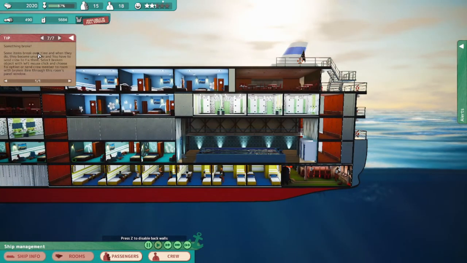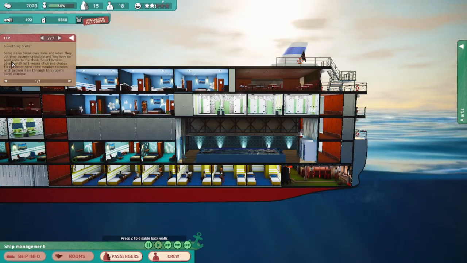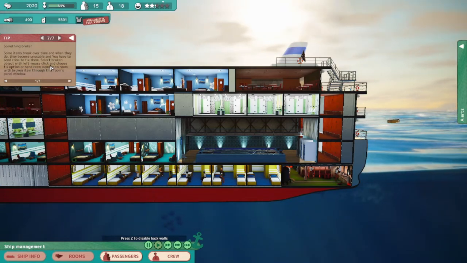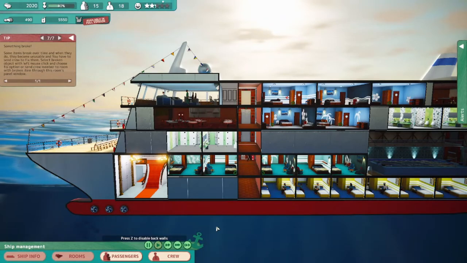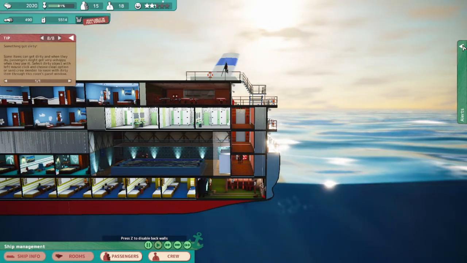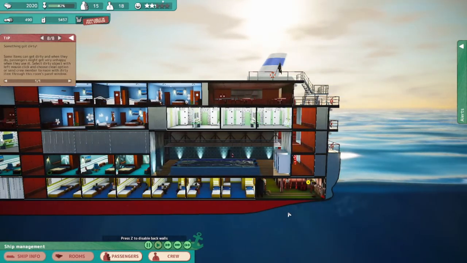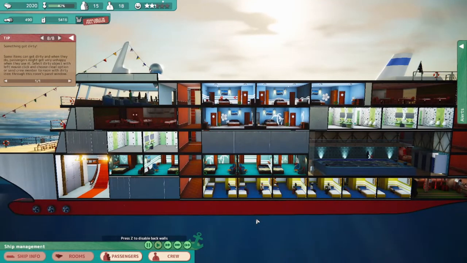Something broke. Some items break over time, and when they do, they become unstable, and you have to send a crew to fix them. So a broken object, with left mouse click and choose to fix. Okay, so what broke? I don't see nothing. See, something broke. Something got dirty. I'm not seeing anything dirty. Lies. It's all lies.